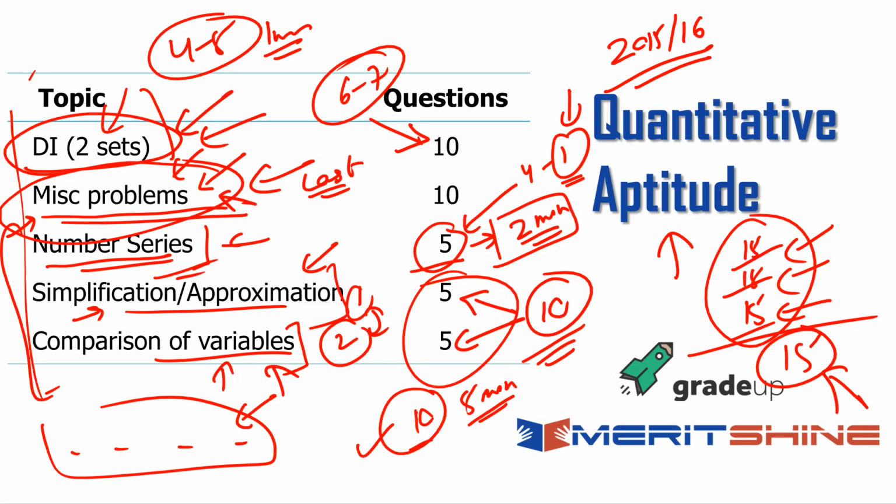Formulas do work. Formulae do not work when you apply them mindlessly. There is a huge difference. Please realize that. If you know how we get the formula of compound interest, the formula that we have, then it's good, fine. The problem is that when you start applying it mindlessly, putting this in place of P, this in place of R, that in place of T, that is the problem. If you understand how you get that formula, it's wonderful.